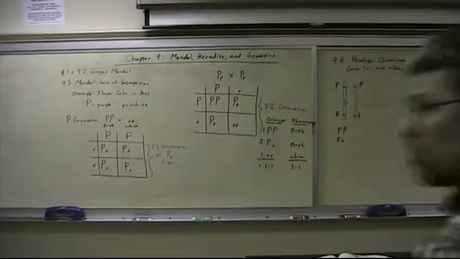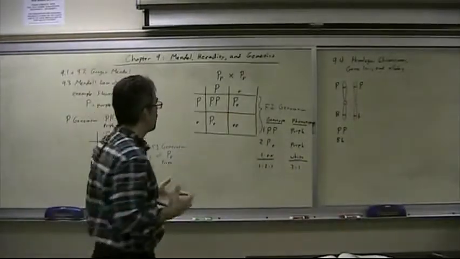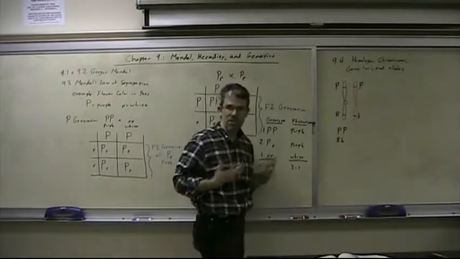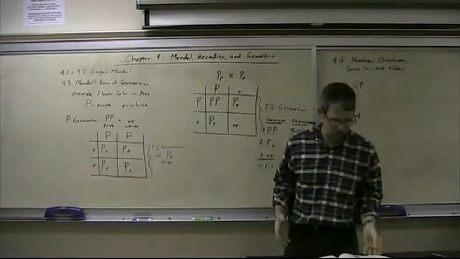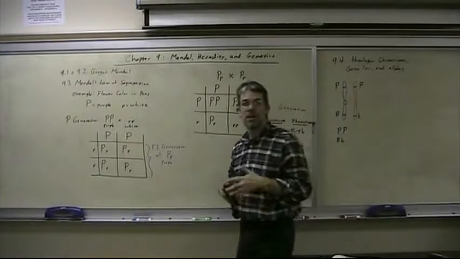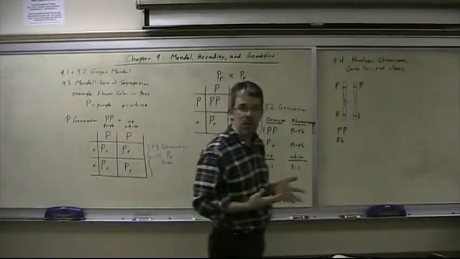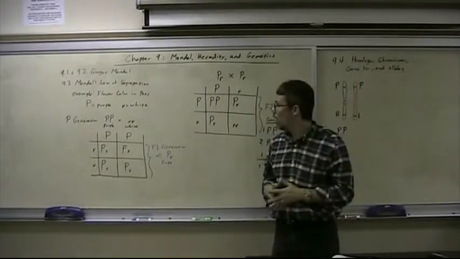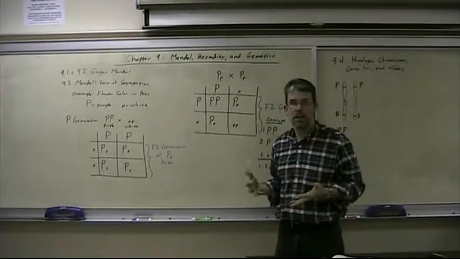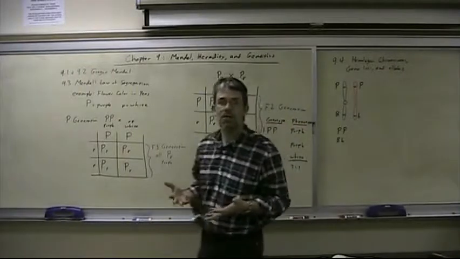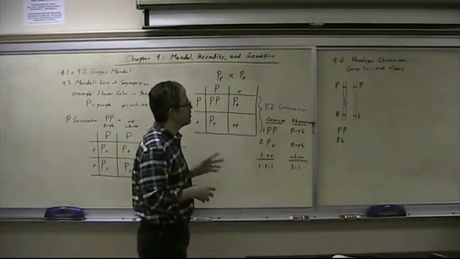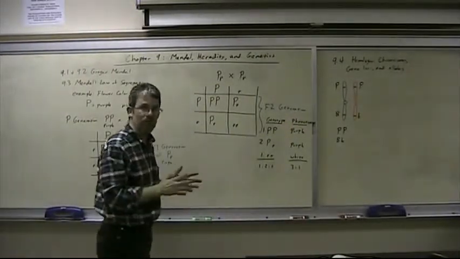Chapter 9 discusses Mendel, heredity, and genetics. It's the first of a series of chapters that discuss genetics, heredity, and so forth. The previous chapter discussed meiosis, which is the cellular basis by which we inherit our chromosomes and our genes. Now, this review will be done in at least 2 videos, maybe 3, it depends. But we'll cover through section 4 in the first part.